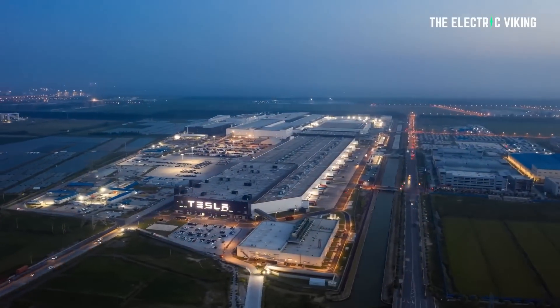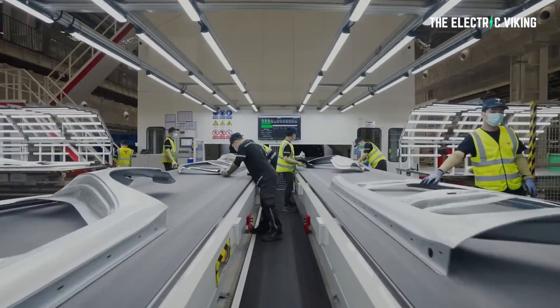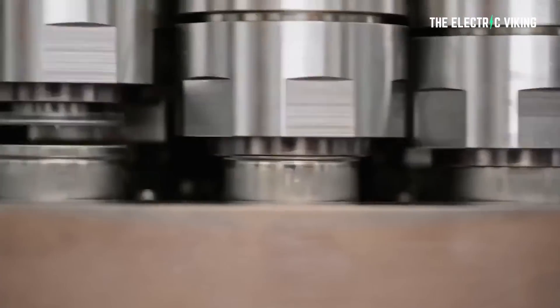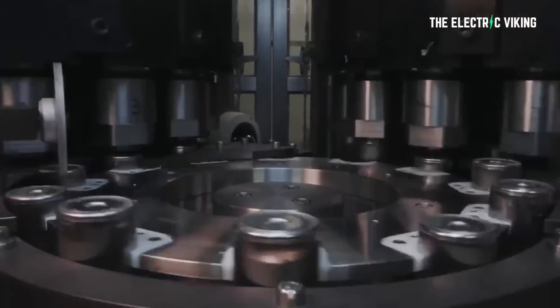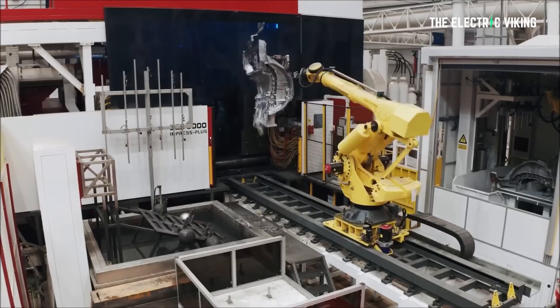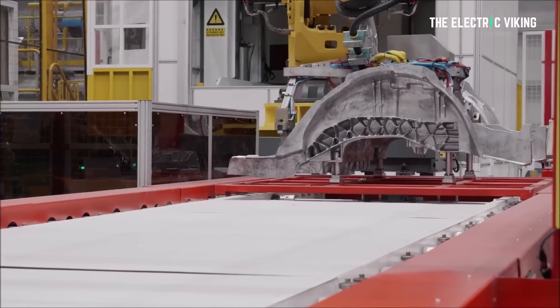So Tesla, what's going on? Apparently, Tesla employees have confirmed that the only people who've received the new Tesla Model Y with a structural battery pack, 4680 cells, and gigacastings both front and rear — in other words, basically a three-piece car — are Tesla employees. Apparently other people will get them in about two to three weeks.